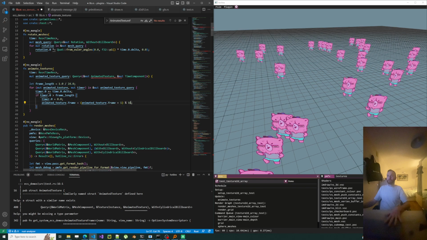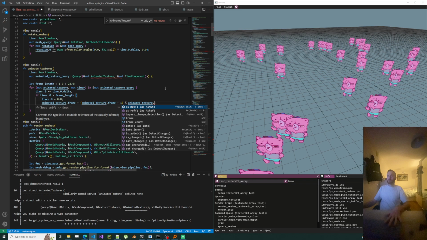We can do percent by animated texture dot frame count.